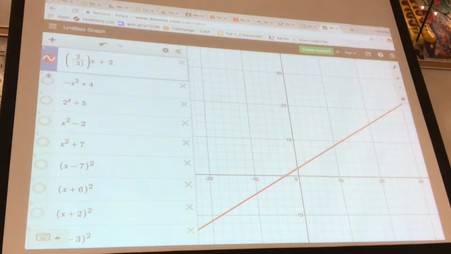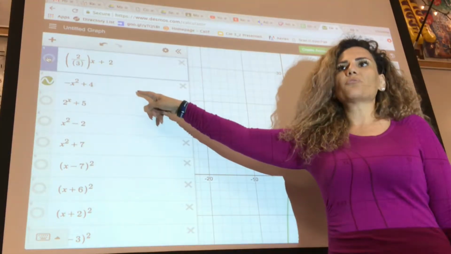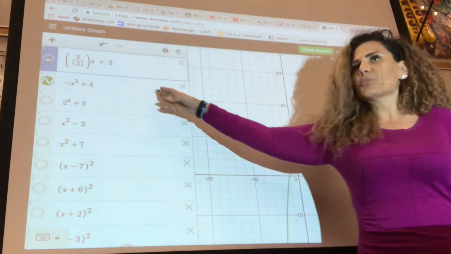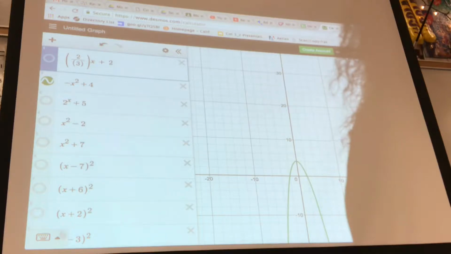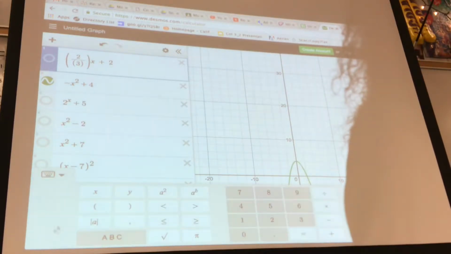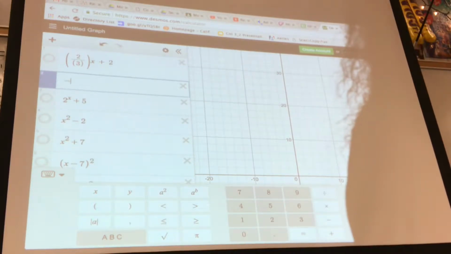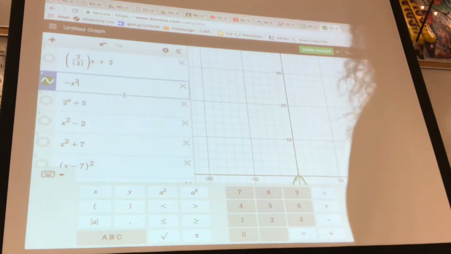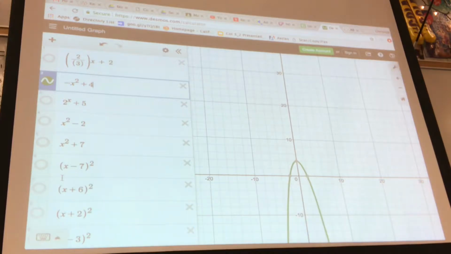Okay? All right, letter B. I'm sorry, number 65 is this one right here. Negative x squared plus 4. It's easy when you see Miss Riad put it in, but I need to teach you how to put that in your Desmos. You guys see the keyboard down here? Say yes or no. Do you see it? Yes. You're going to need this keyboard for special keys. So if I want to put in negative x squared plus 4, I just put the minus sign, I put the x, I want to square it, and then I put plus 4. Pretty easy? And then I can exit it so I can see my graph.